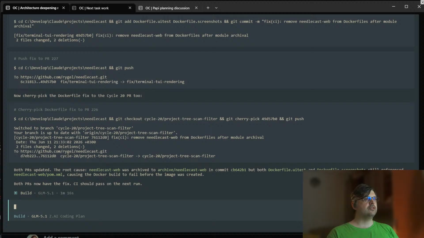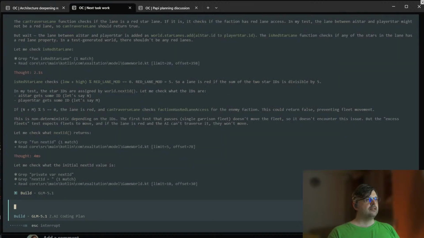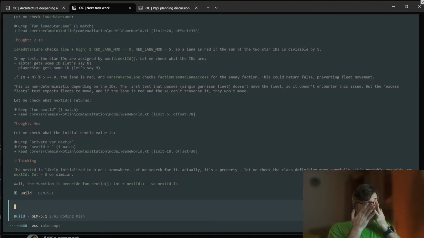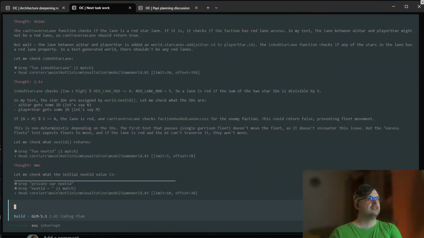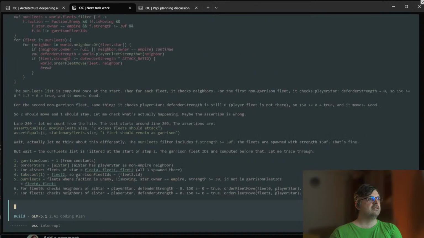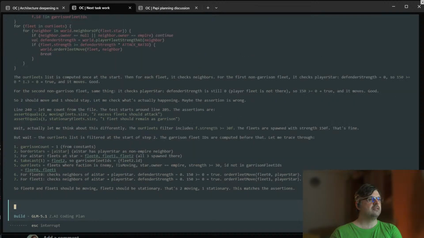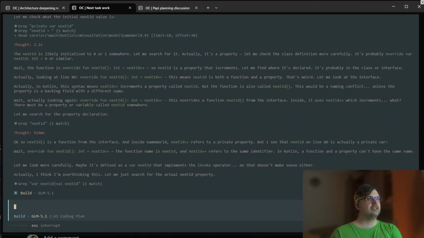Now we have to wait for the CI run. What is going on here? You're still programming. We're still doing fleet stuff.